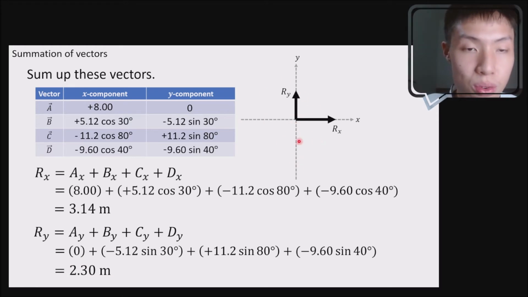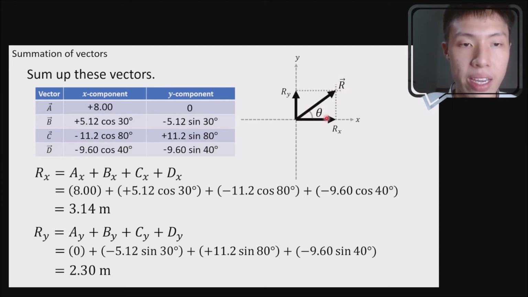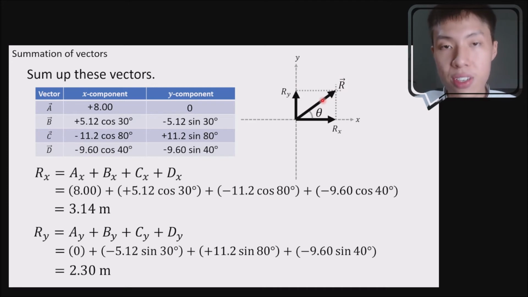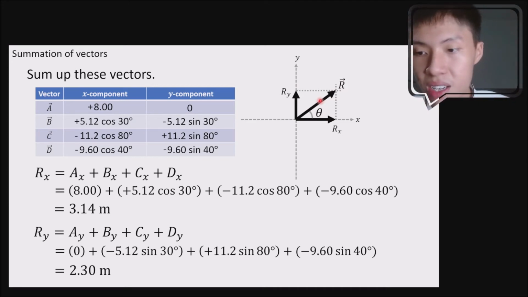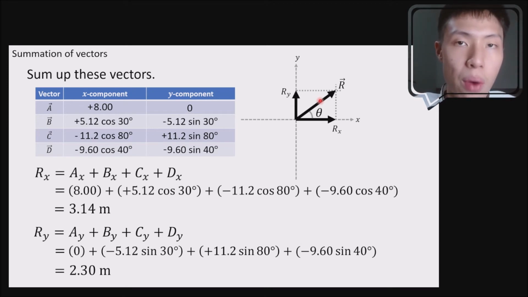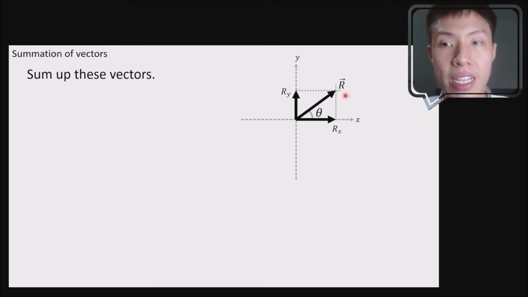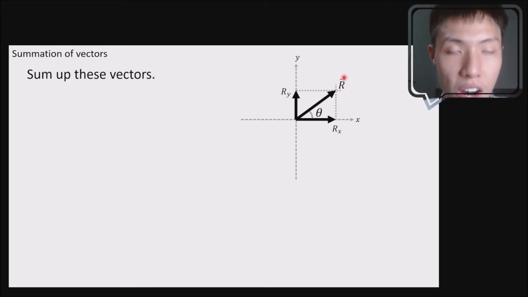Okay, once you have known that, actually if you notice, this is the same arrow R and the same angle theta as the previous video, which we did using geometry. Okay, but we are not done here. We managed to get Rx, we managed to get Ry, we still need to get the vector R, and the vector R consists of magnitude and direction. So now we want to determine the magnitude and the direction of this vector R. So in this diagram, we are actually trying to find the length of this arrow here, and we are trying to find the angle theta over here.